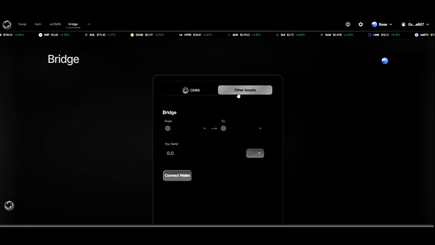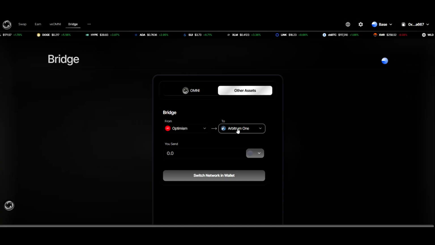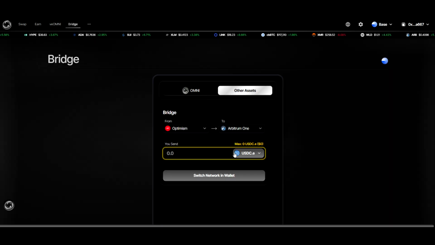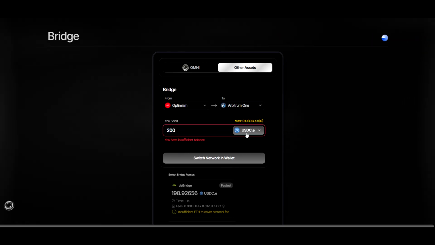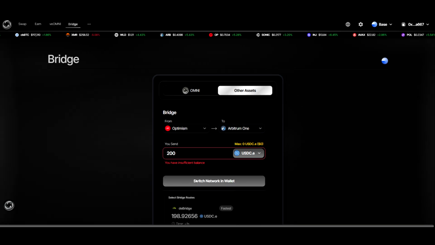You do have the option to bridge other assets as well. In this case, by default, it's showing us assets going from Optimism to Arbitrum, and we can select which of those assets we want to bridge from this lower thing. So I just don't have that asset, that's why it's saying that. Then if so, it will give us a variety of sometimes fastest or cheapest options to choose from. Right now it's showing us deBridge would be the option to do this, and we could go ahead and be able to bridge out those assets.